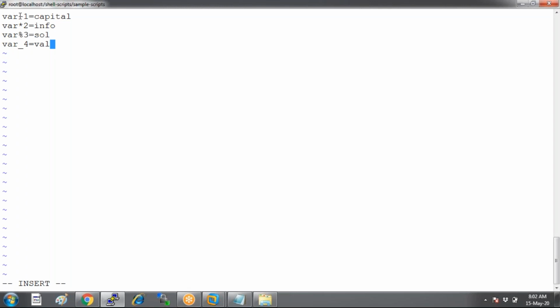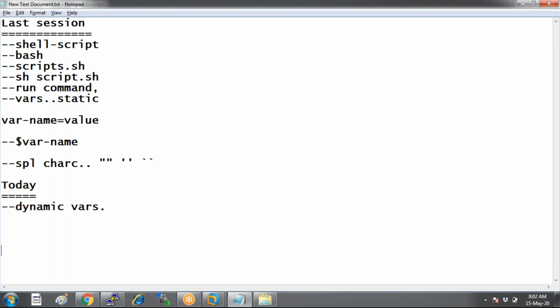Minus is a special character, star, percentile, these are all special characters. So while defining a variable name, can it have special characters? No, it cannot have special characters except underscore. So that is what we are looking into.